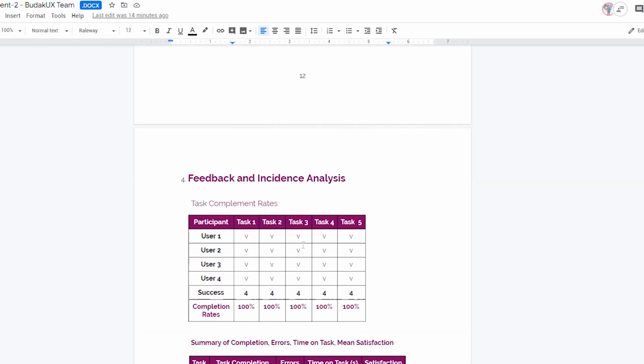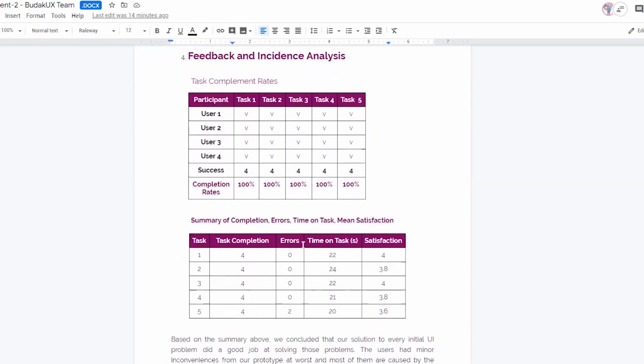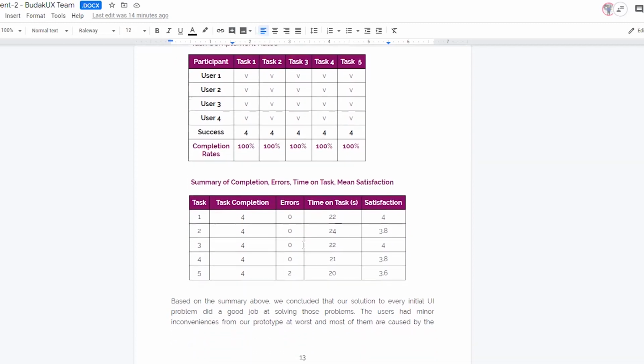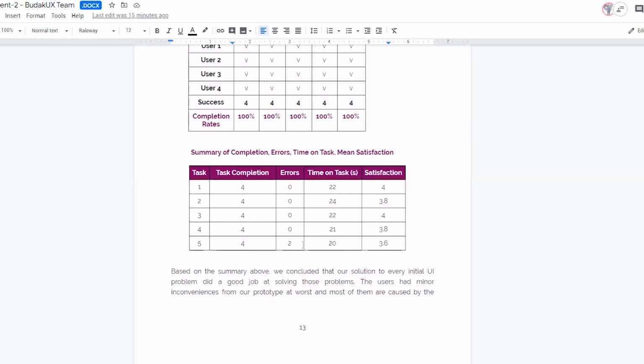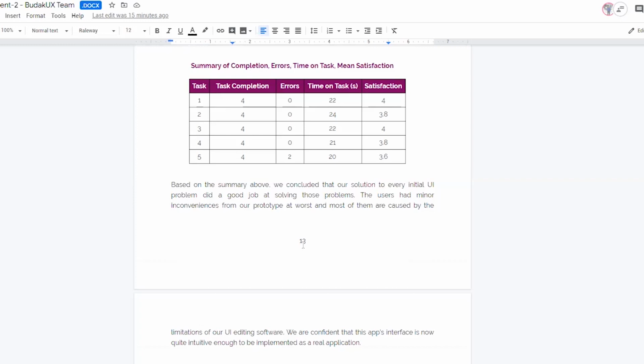So thank you, Yemima. Basically, in our summary, everyone did the test completely and did nothing wrong. So the completion rates are all perfect. And in the summary of completion errors and time on task, they did it in a good average, basically 20 seconds to perform the given task.